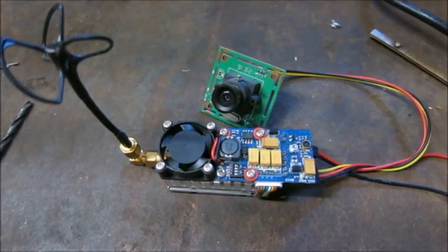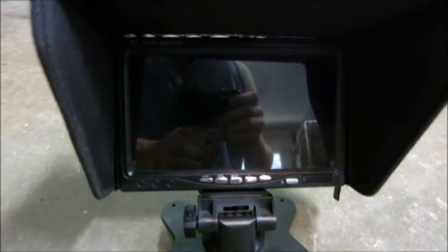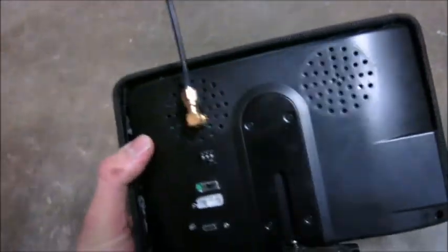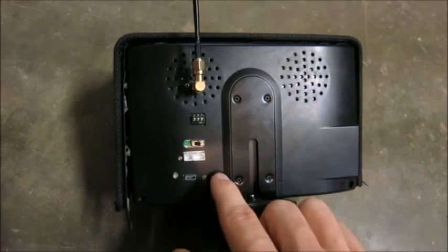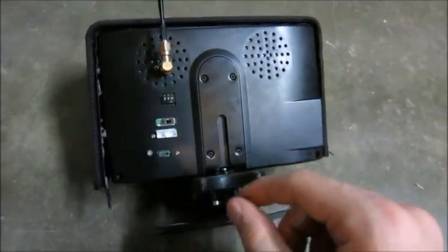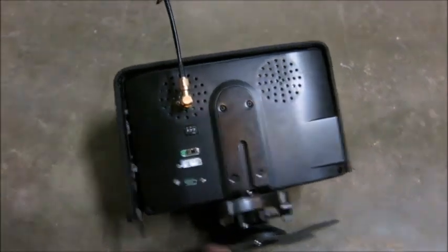Here is the TFT color monitor receiver. It has a sun shield so you can use it outdoors and still see the screen. The receiver uses an omnidirectional cloverleaf antenna with four leaves. On the back of the monitor there are vent-like openings — these are not speakers, they appear to be ventilation. I had some trouble getting the dip switches on this unit to coordinate with the frequency schematic from the transmitter, so getting the frequency dialed in correctly requires some trial and error.